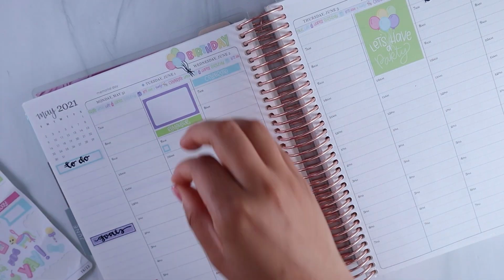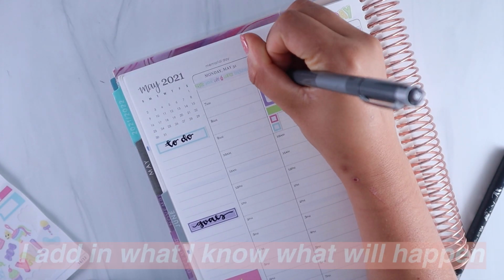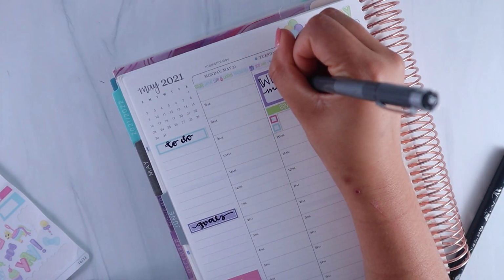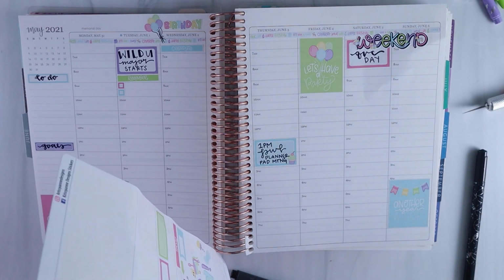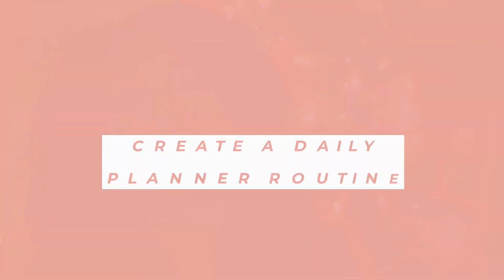For me, I give myself 30 minutes on a Friday or a Saturday to map out the upcoming week on paper. I put in my schedule the things that I already know will happen. I call these my non-negotiable items. So these are things like my working hours, meetings, or appointments that I know are happening. Then I leave the rest of my week blank to fill it in on a day-to-day basis with to-dos, priorities, and goals. And by doing that pre-work of setting up my week, I actually end up making daily planning a lot easier. And so tip number 4, and you may have guessed it, is creating a daily planner routine.